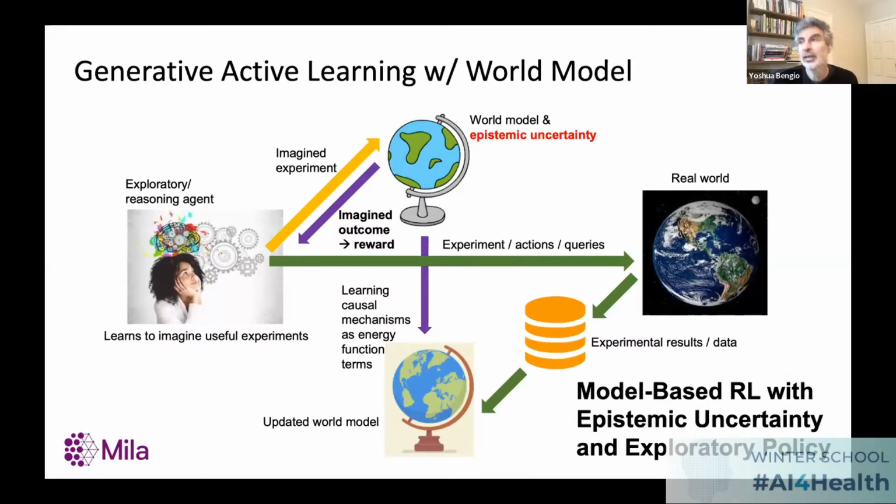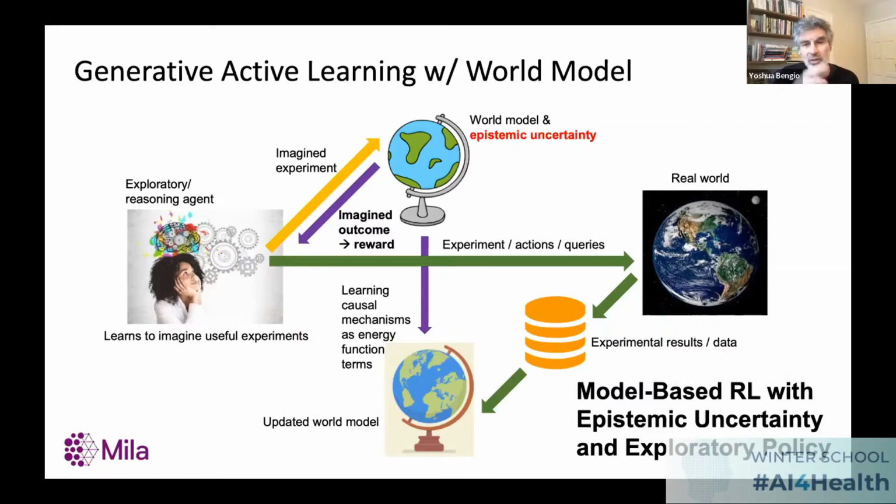For example, this is a molecule that might be very good. We're not sure, but there's a chance that it could be very good. There's a lot of uncertainty in the sense that it could be very good. If there's a lot of uncertainty that it could be very bad, but there's no chance that it could be very good, then we're not interested, of course. So we need to cook up some measure, some reward function that's going to be used to train the policy on the left, so that it's going to train itself to propose useful experiments.